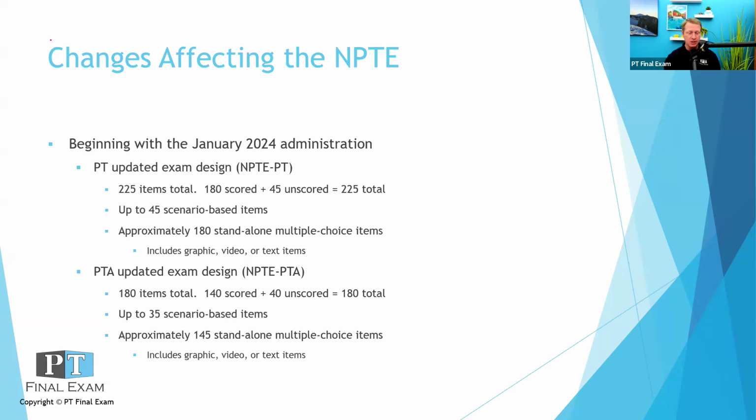The biggest change that you'll see on your test are these scenario-based items. And we'll talk about that. We've got a bunch of examples that we'll do in the class as we go through, but these scenario-based items are meant to have a patient chart and you answer questions about that patient chart. So you'll see a patient chart pop up in front of you. You'll have to read through those, make sure that you are seeing what you need to see, and then they'll ask questions about that.